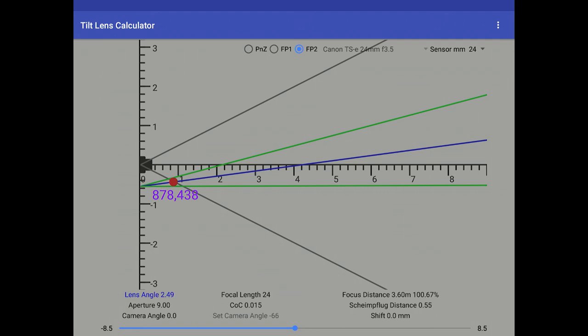So you get to your point that you've decided you're going to take the photograph from. You set the camera up. In this case, my camera was dead horizontal. You measure the distance from the ground to the center of the image sensor, which is 440. You then run the scenario calculator. It's told me I need a lens angle of 2.49, so in other words, 2.5. So you dial that 2.5 degree angle in. You simply focus halfway up the mountain, set the aperture to 9. And that should give you everything from the foreground to the base of the mountain to the top of the mountain in focus.